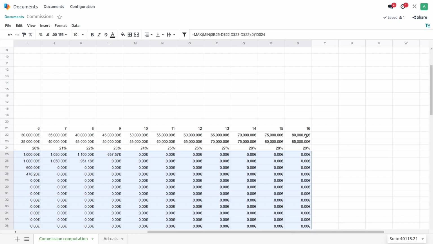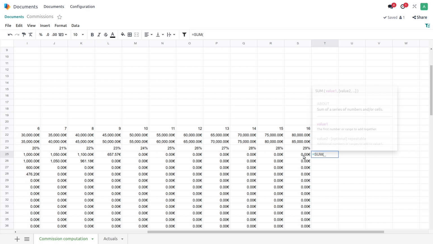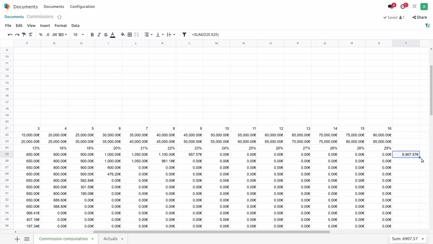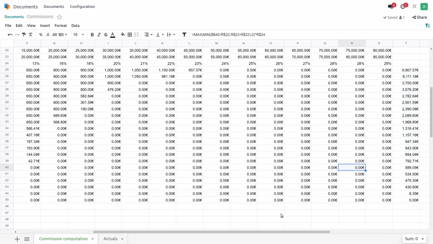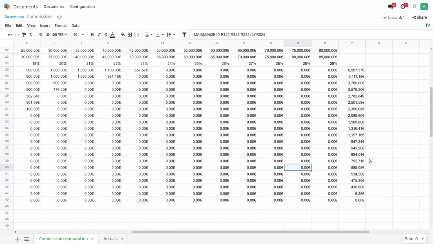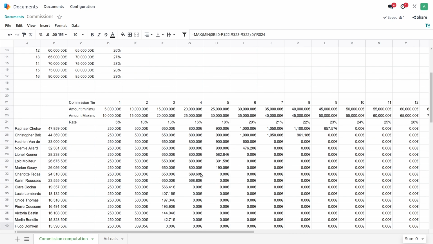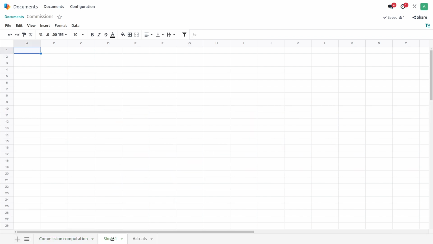So the full commission will be the sum of that. So let's just take the sum by summing all of this here up and getting this value down here. Okay, so I get the full commission. I got the actuals. I got everything here. I just want to present it now into a nice table. So I will create a new sheet here. I will rename it commission. Put it as the first tab and get my values here.